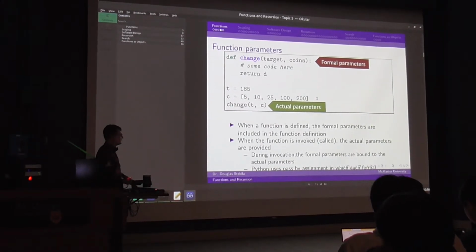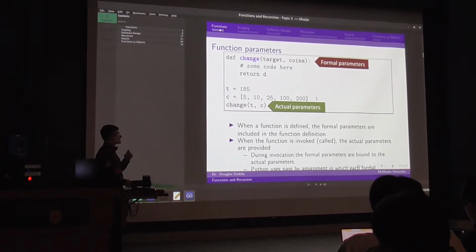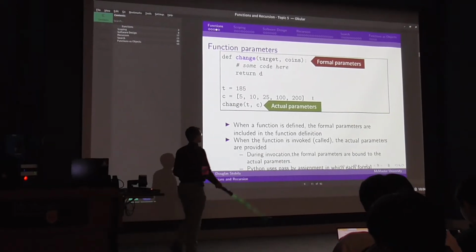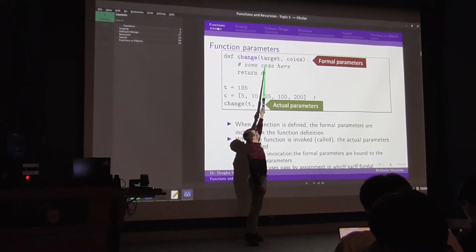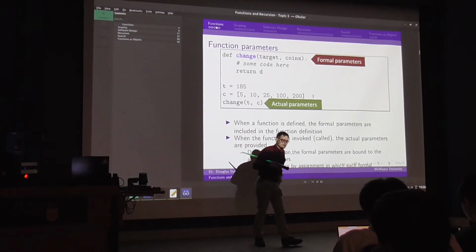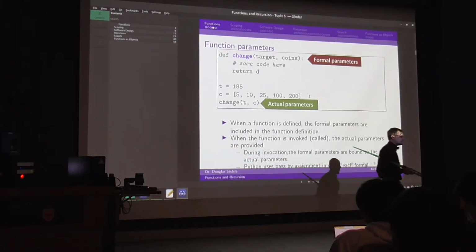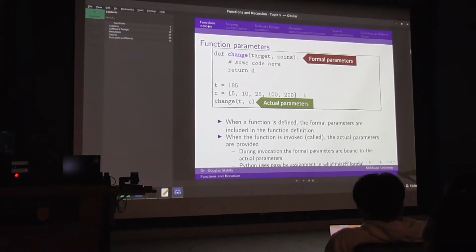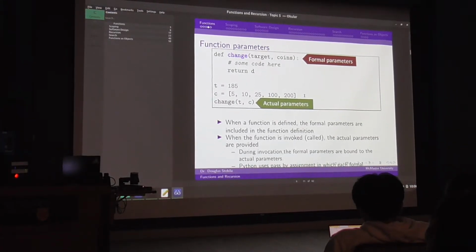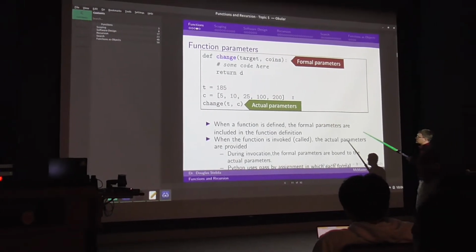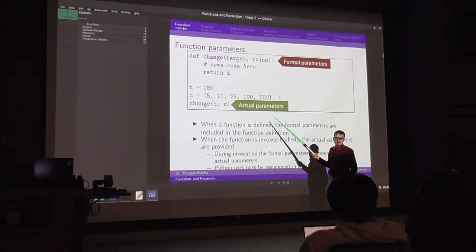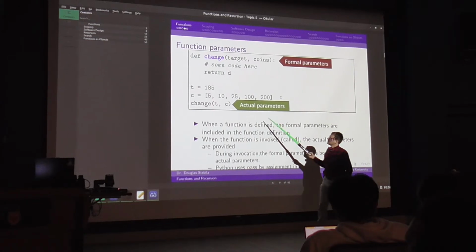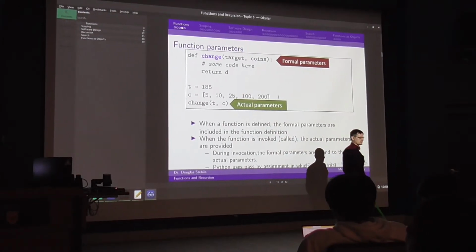So, here's an important piece of nomenclature. The function parameters, or arguments, which are provided in the function declaration themselves, those are called formal parameters. The values which are passed into the function when the function is invoked are known as actual parameters.